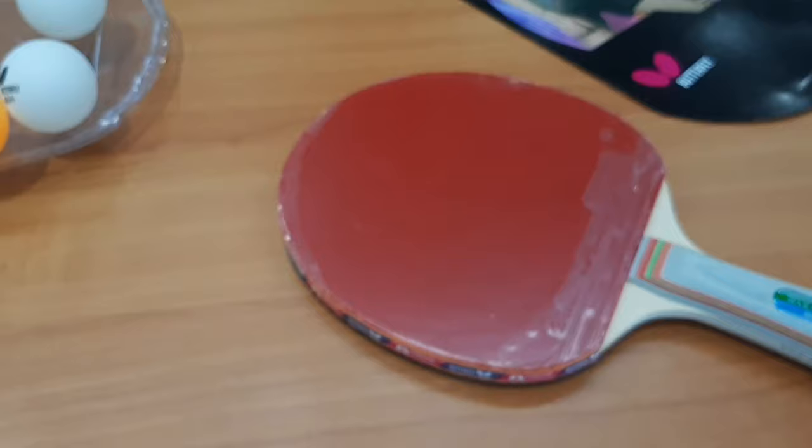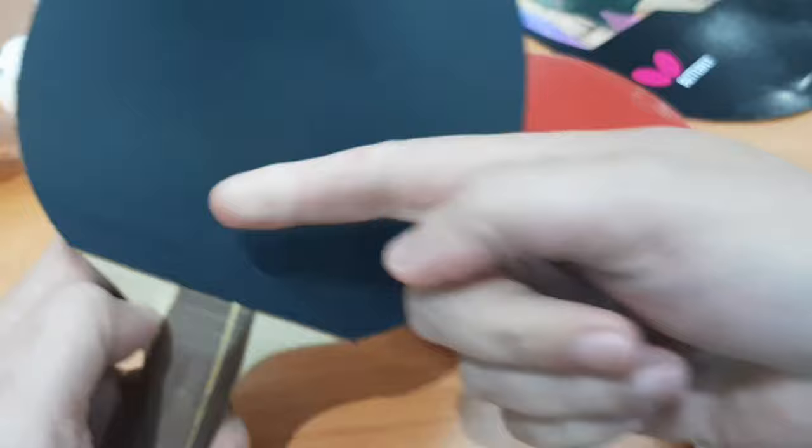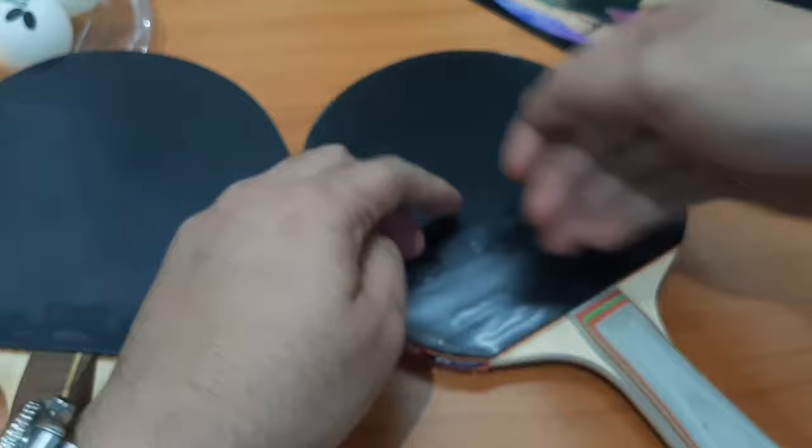Yeah, overall it's okay. Let me grab the old racket, do a quick comparison. Okay, so this one is totally not sticking. While on the other hand, see? Wow, I can't wait to use this. But there you go, that's basically a quick unboxing of Wakaba 3000.